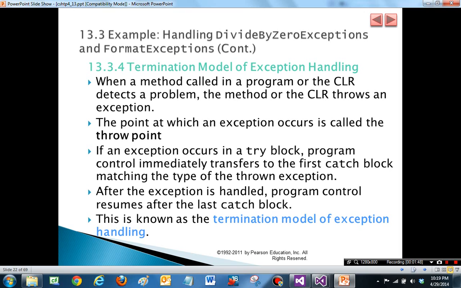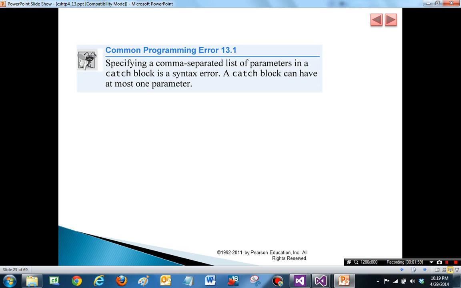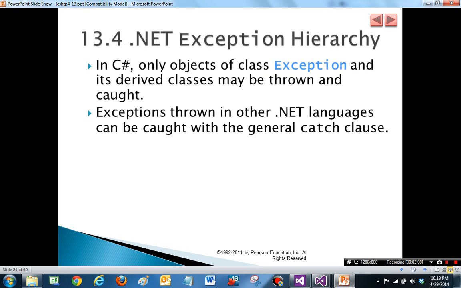Where an exception occurs is the throw point, and that's the first line where the exception got caught in a try block. A catch block can have at most one parameter. It's typically an exception type.